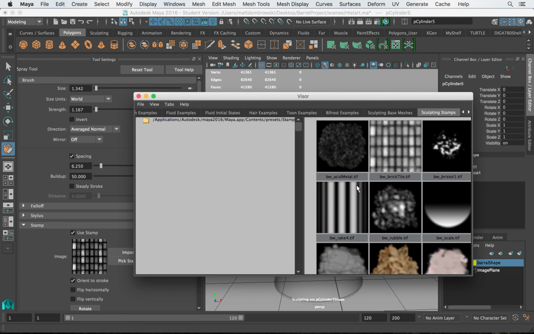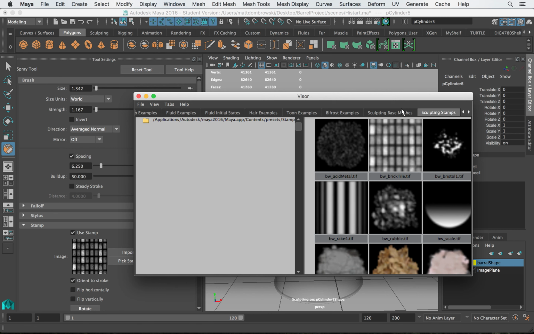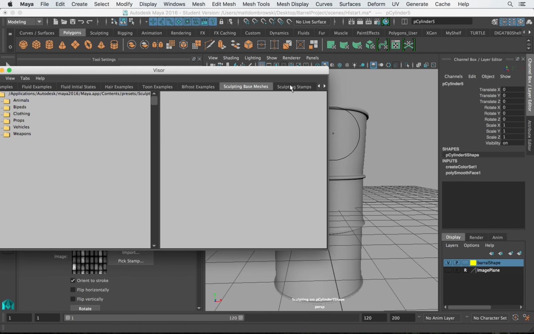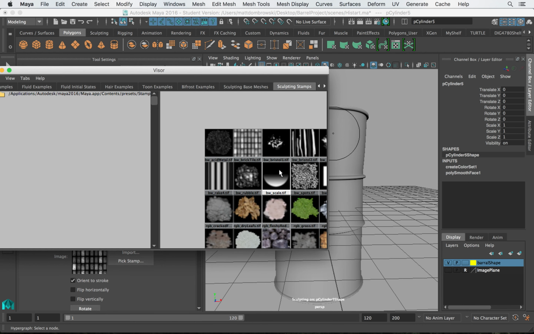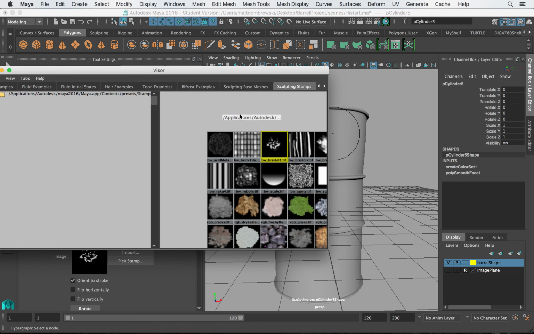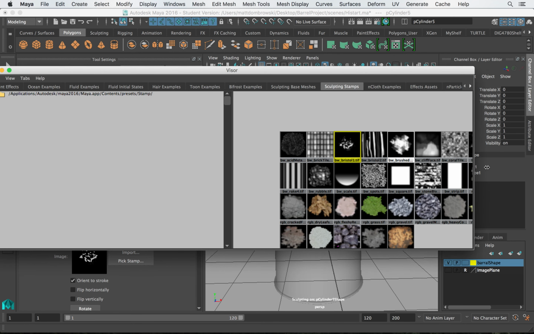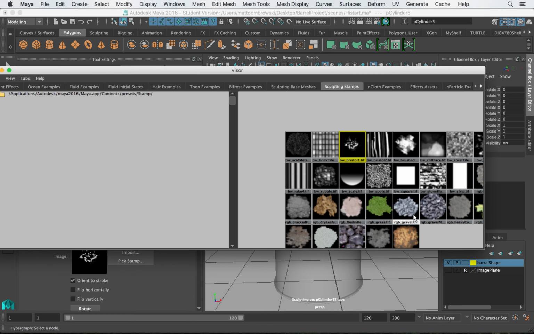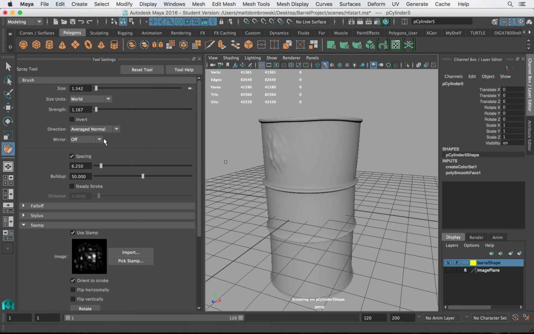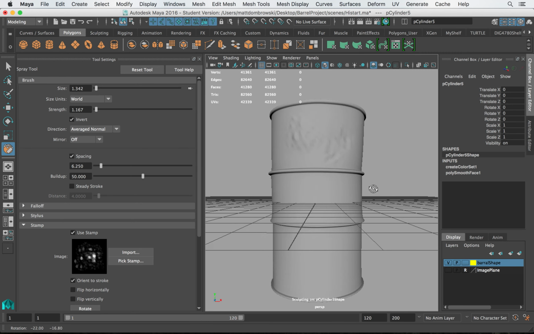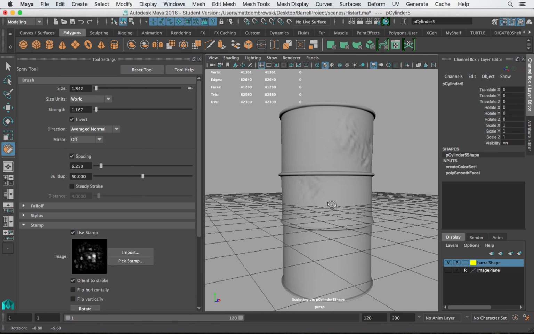Let's look at the stamps and see what we actually have in here. Maybe we have something that can really help us out here. Let's see. We got gravel, that's kind of cool. Coral tile, rubble kind of sounds like it would fit. So let's use that, and let's see what we get with the rubble brush. Yeah. So we can invert it. Maybe this thing's beaten up on certain sides.